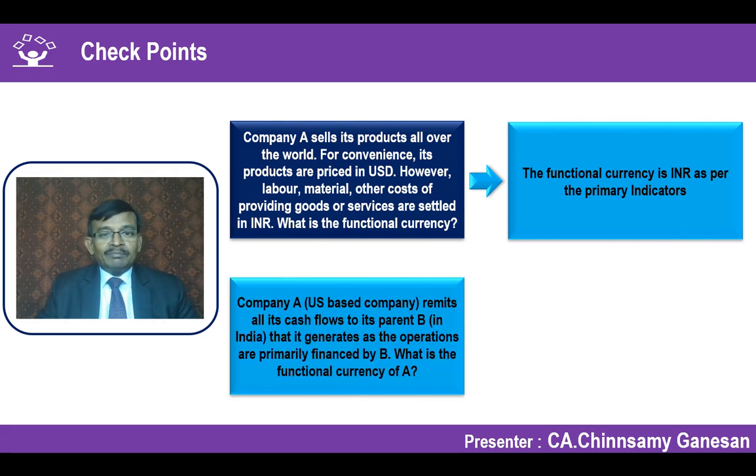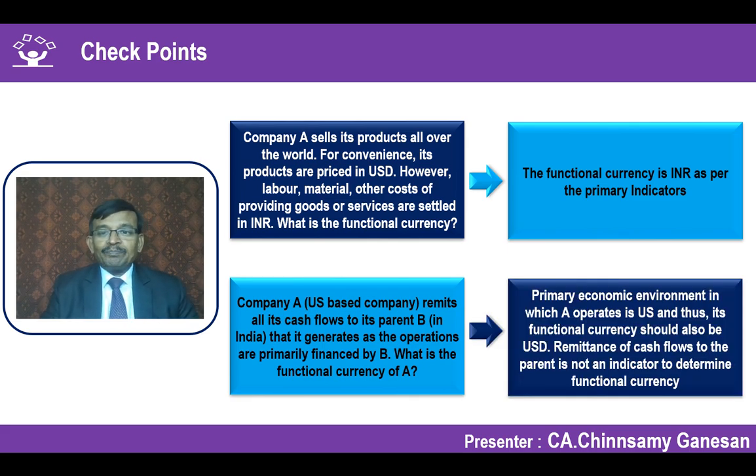Let's take one more example. I think we have seen this in one of the examples already, where it generates the cash flow. The subsidiary generates the entire cash flows and transfers the cash flows to the parent company. The parent company is an Indian company, and the subsidiary is a US based company. Even though it operates in the US, what is the functional currency is the question we are having.